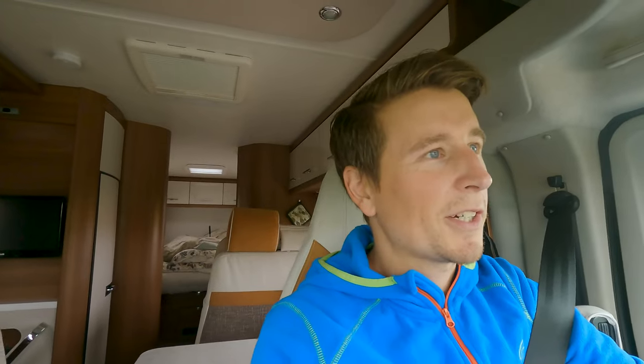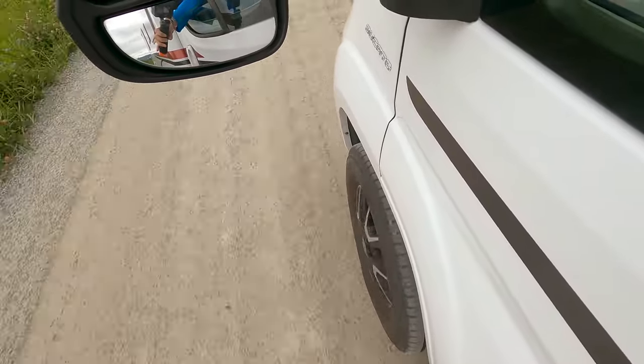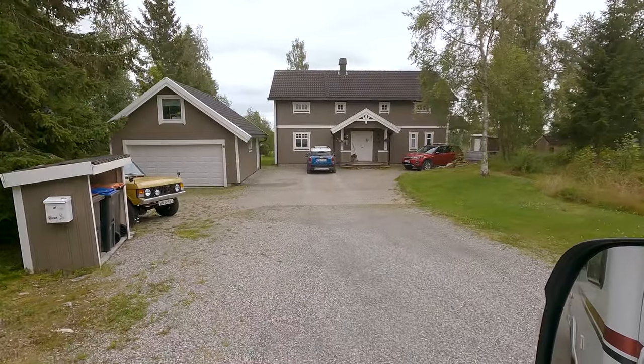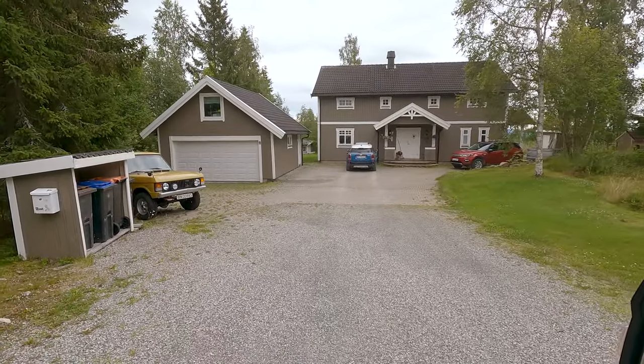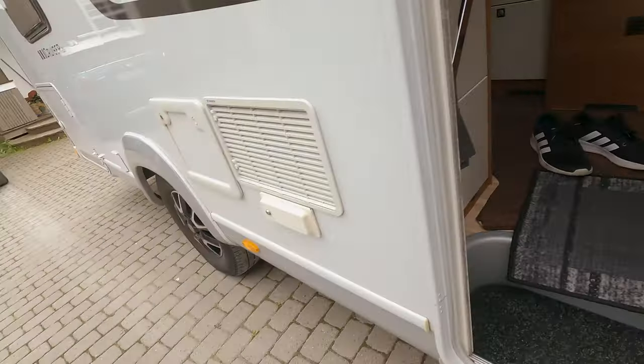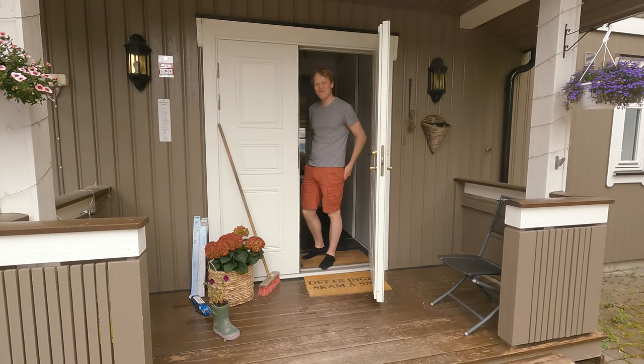So my father has just cleaned his motorhome so thoroughly, so I'm just gonna drive super slow on the gravel. Don't want to mess it up. On my way up to Erik's place, I realized I haven't seen him in a long time, so it's gonna be good to catch up over a cup of coffee. Hello. After a good chat, we were ready to get going.